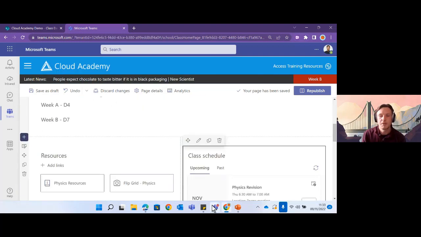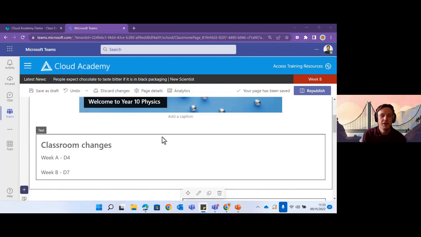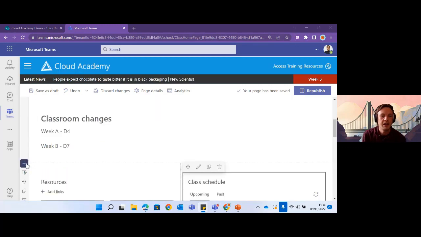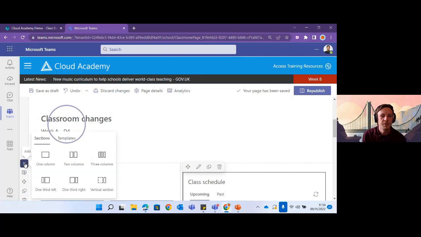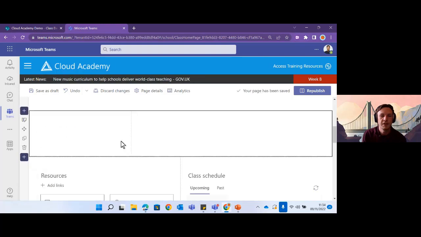So I'm going to have a look at some extra web parts you could put in. Let's just use a couple. So first thing I want to do is, I don't like this bit at the top, as I said, with just one column all the way across. I'm going to add a new section in, and I'm going to make it 2 columns with 1/3 on the left there. So yeah, you can just stagger things around.